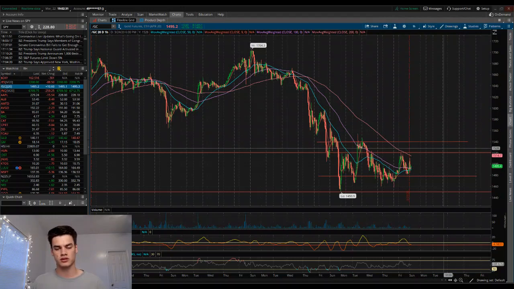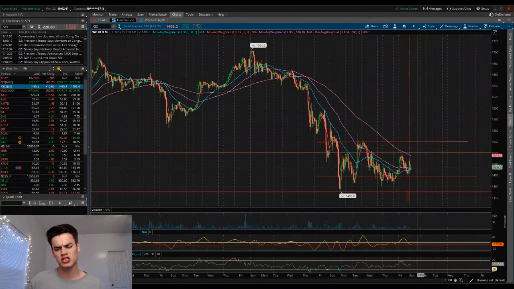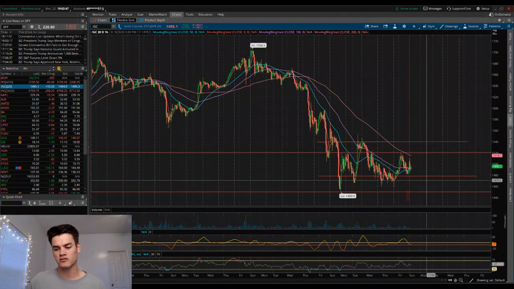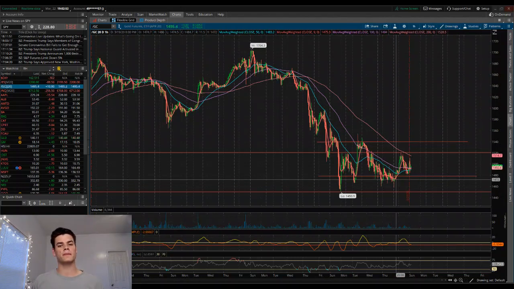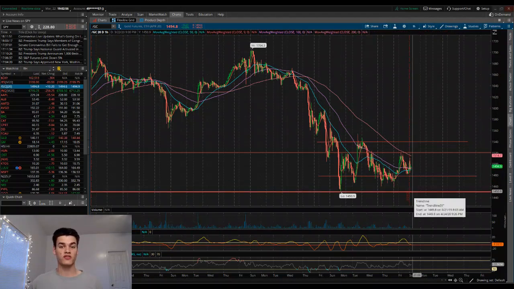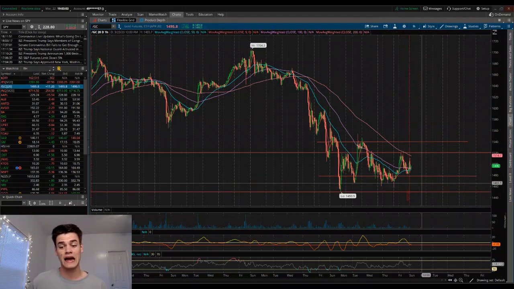Now, some things that I would want to look at, as I mentioned before, is that we start to set a higher high as we continue on. If this starts to break down and we dip back down below this 1480 mark, and then we start slowly trading lower and lower and making new lows, that might be something where I would want to see us hit that 1450 mark and maybe take some shares there, depending on how we get to that 1450 mark. So right now we're looking good.